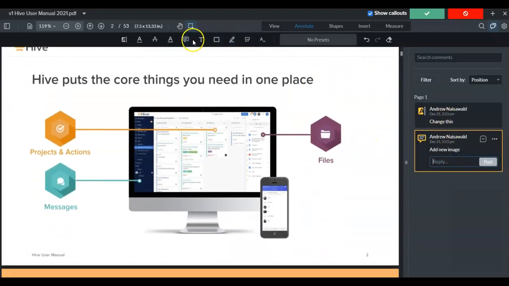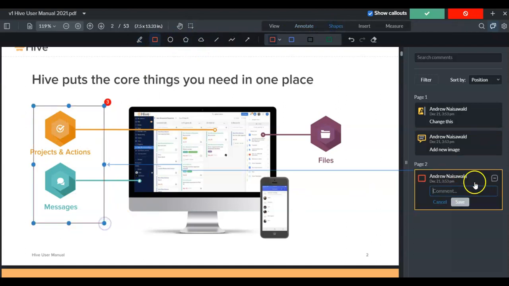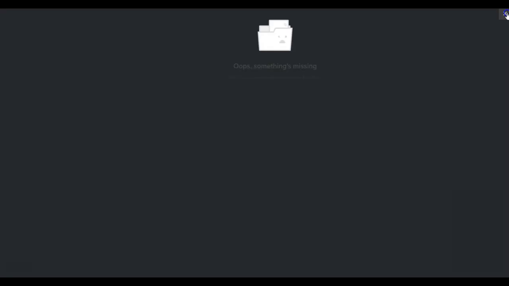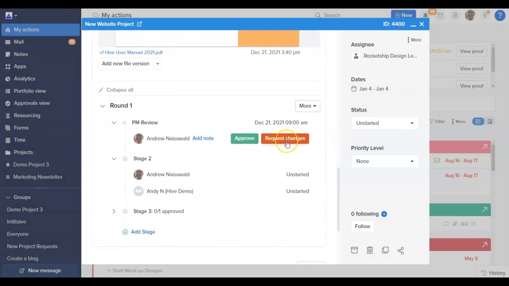Collaboration is a key capability, which means that multiple users can be working in the proofing tool at the same time, and their annotations will be displayed in real time on the proof as the comments are added. Once you have reviewed the file and added all the necessary comments and markups, you can make your determination to record your approval decision to approve or request changes. Once everyone within the stage makes their decision, then the route will automatically move to the next stage of review.